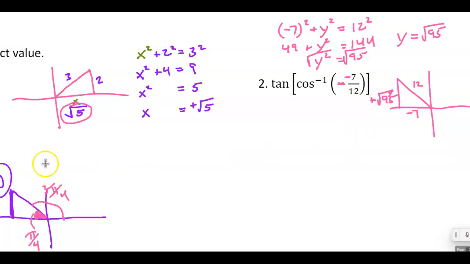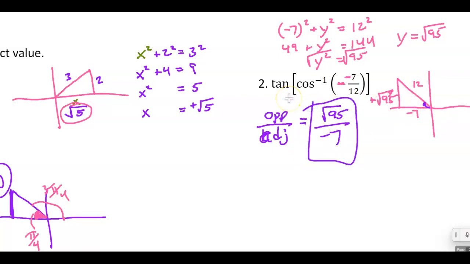Awesome. Tangent, as we know, is opposite over adjacent or rise over run. This is finding the slope. So many different correct ways of doing this. I could say rise over run. I could say opposite over adjacent. I could say sine over cosine. Those are all identical statements when it comes to these problems. So however you want to look at it, go for it. So I got opposite, of course, of this angle, root 95 over negative 7. Probably negative on the top or in the middle. Usually we don't leave the negative on the bottom of the denominator. You never see that. Okay.